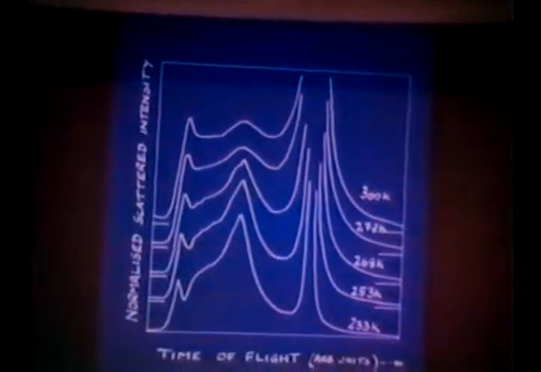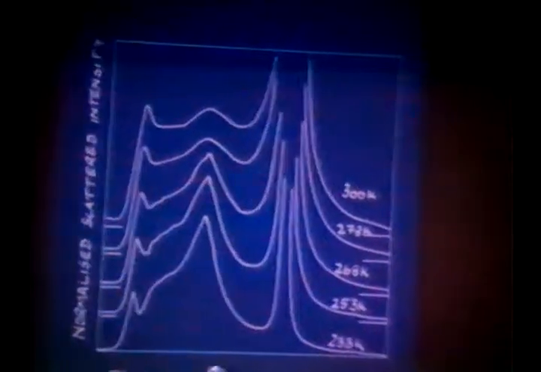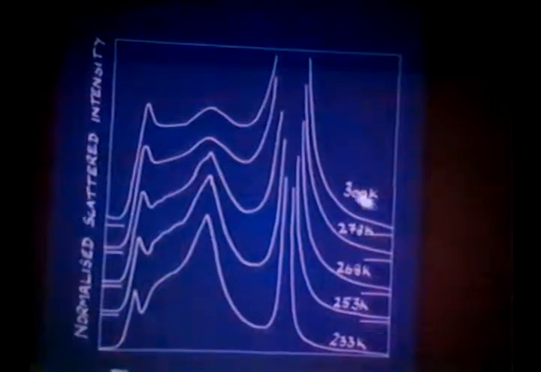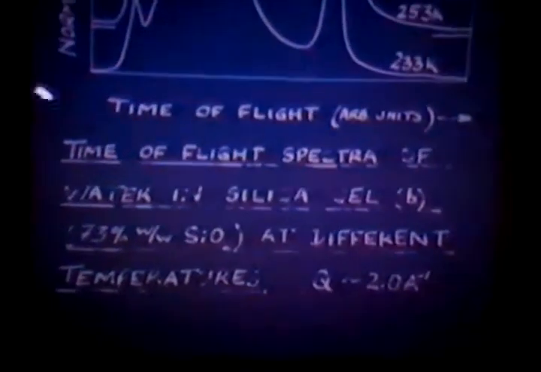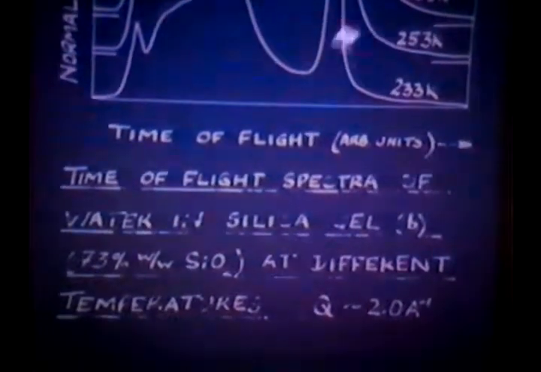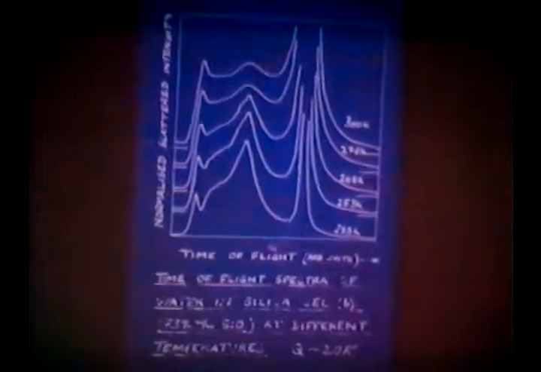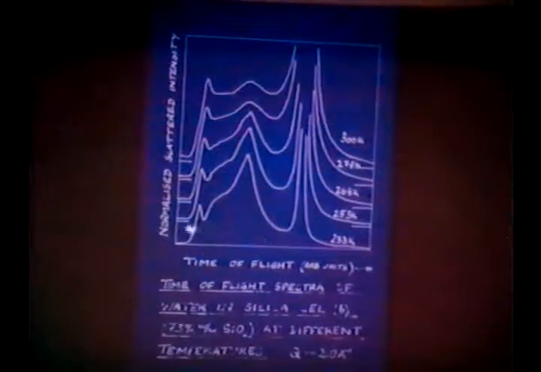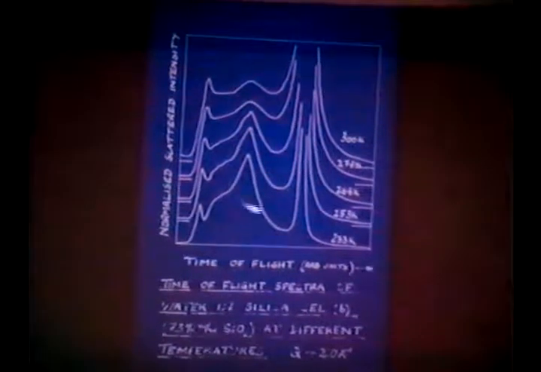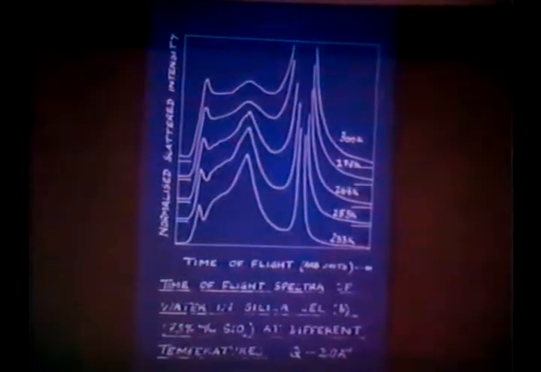These are raw time-of-flight results for the silica gel containing the lowest water content at different temperatures. Here we're measuring effectively the scattered neutron intensity as a function of time of flight or energy. This would correspond to the energy of the incident neutron on the sample. This is an energy gain spectrum we're measuring here, and we're going up in energy. This peak here would correspond to the librations. There are other modes here we're seeing, and you'll note that we're seeing quite marked changes as we go down in temperature. In this condition here, we've got predominantly ice in the gel.